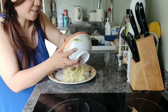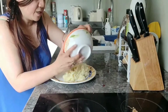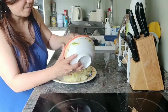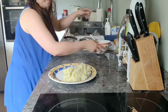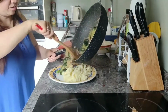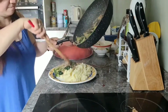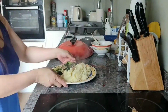I got a little bit of rice in the fridge. I have to heat it in the microwave. Ready now.